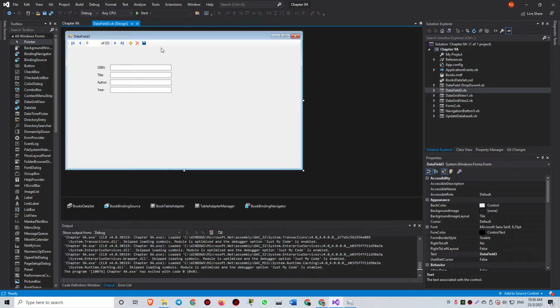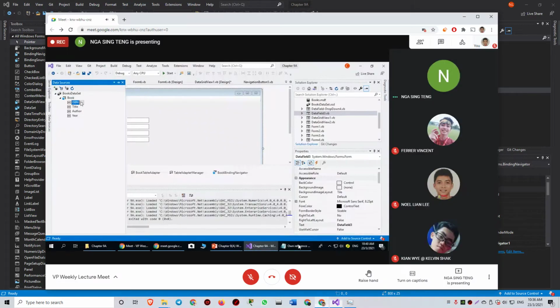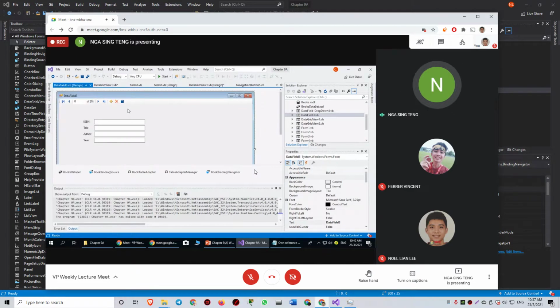And this is actually done by drag and drop. So here is where you can change the control type. By default, all are text boxes.